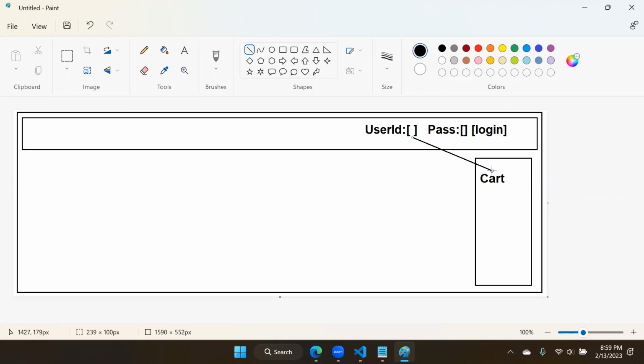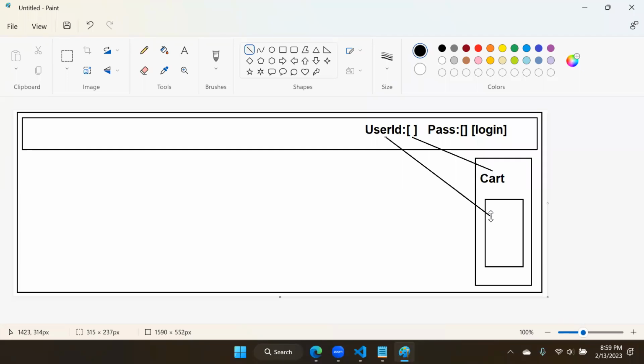That must be available to that component. That means the data from the parent component should be accessible by the child. Then how is the data transported from parent to child? Suppose in this cart there is another component; you can transport the data to that component also, at any level of hierarchy.